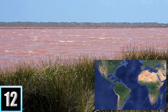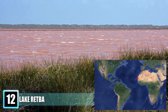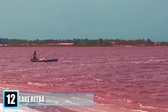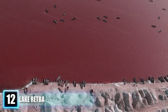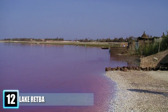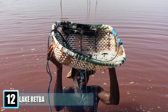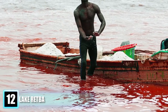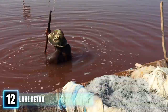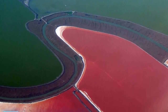Number 12: Lake Retba. At first glance, Lake Retba, which is just outside the capital city of Dakar, Senegal, looks like someone filled a lake full of Pepto-Bismol because of its milky pink waters. But this lake is actually full of salt water, which is loved by a bacteria called Dunaliella salina, which creates a red pigment in order to help with photosynthesis. This salt lake actually has a greater amount of salt in it than the famed Dead Sea, and many of the local Senegalese earn a living by harvesting then selling the salt from the lake. Despite its odd appearance, it is completely safe to swim in, though it may make you feel like you're on another planet.